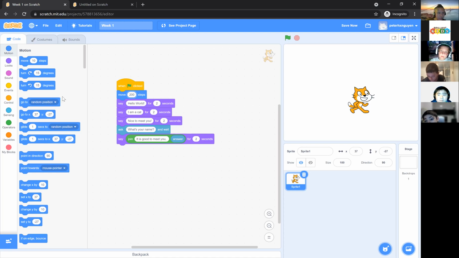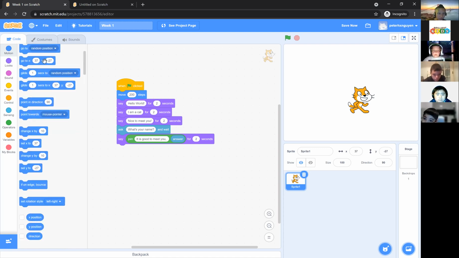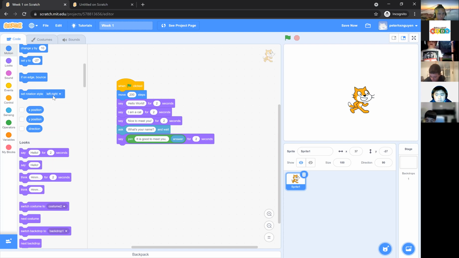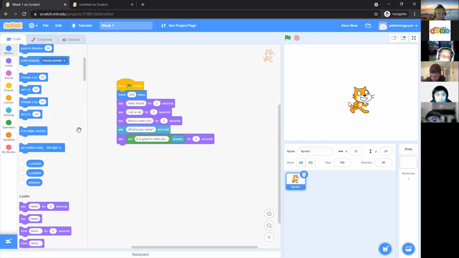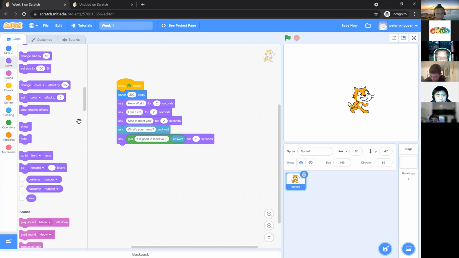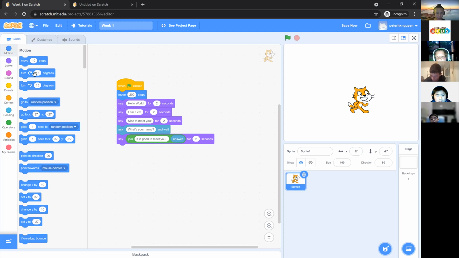And then what we're going to do is maybe we make it spin, we make it turn, and then we'll move it back, like make it walk away or something like that. So we're just going to quickly look at the different motions. You can make it turn, you can make it glide, you can make it point. Yeah, we're just going to make it rotate, and then we can make it turn, and then we'll make it walk away or something. So we're probably going to set this to 90 degrees. Make it turn by 90 degrees. It's probably going to move away, probably like 100 steps or something.